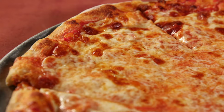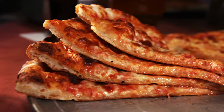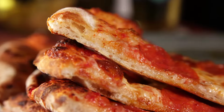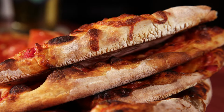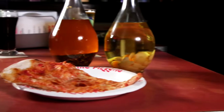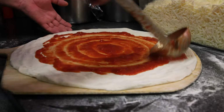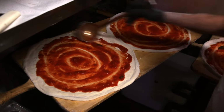Dough is the foundation on which all great pizzas are built, and here the foundation is super rock solid. Somehow this crust does the impossible. It's light and airy, and then through the brick oven, that results in these air pockets and the char on the outside. So it's a filling pie, but at the same time, it's a light pie. This sauce is a little bit sweet, little bit spicy, and they put it on the pie lightly.